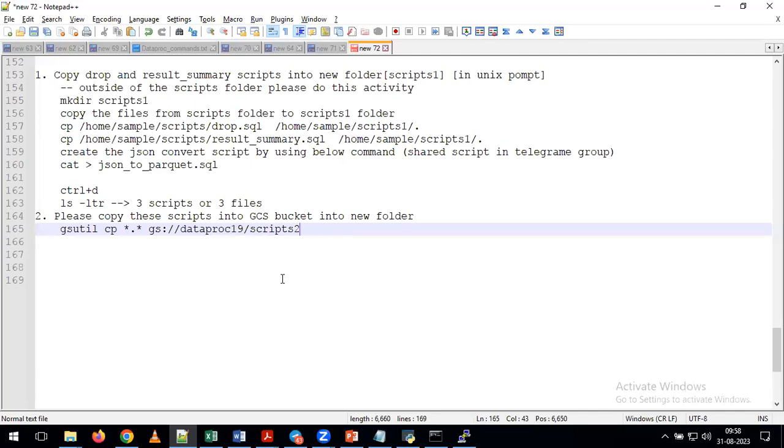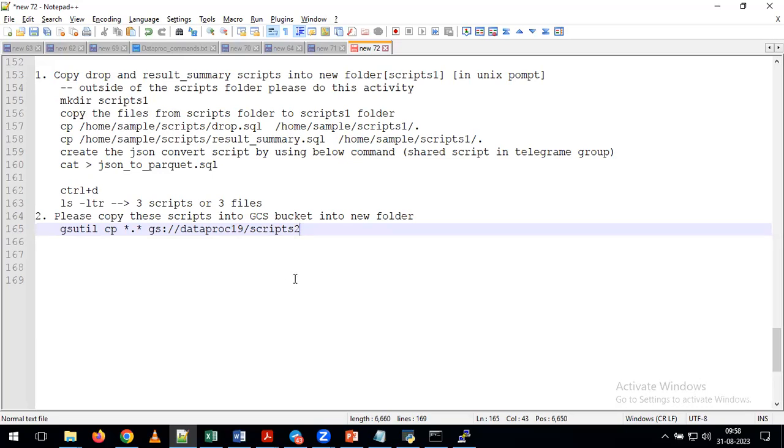I'm repeating, we are not doing any new activity. Whatever we have done a few minutes back, we are going to perform the same activity. But here, instead of maintaining so many scripts, we are applying parameterization. Parameterization is again a very important topic in real-time projects. Don't think that in real-time projects we maintain so many scripts. We are going to generalize the script. Wherever we have redundant code, there we apply parameterization. With the help of parameterization, we can simplify the number of scripts. To show you that, I'm giving this whole example.